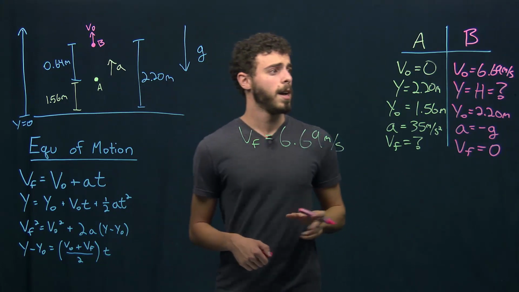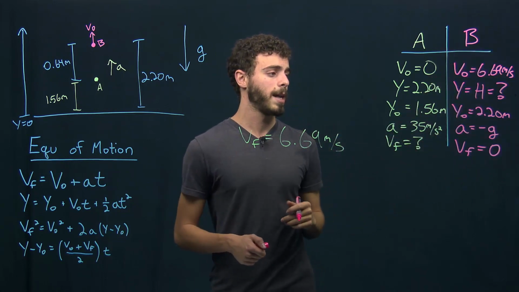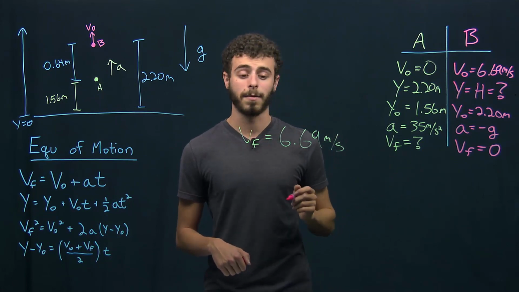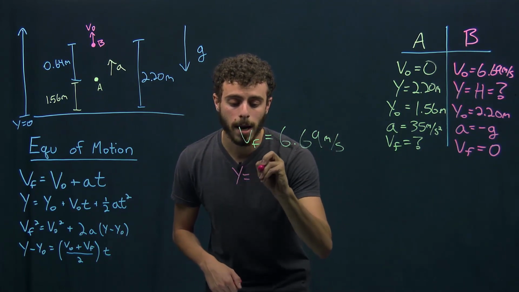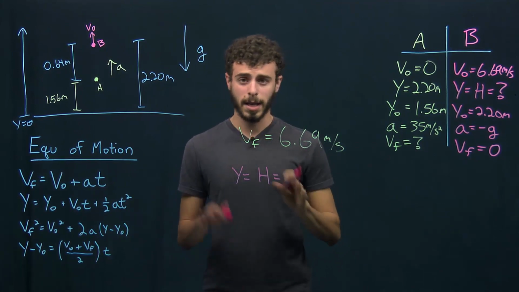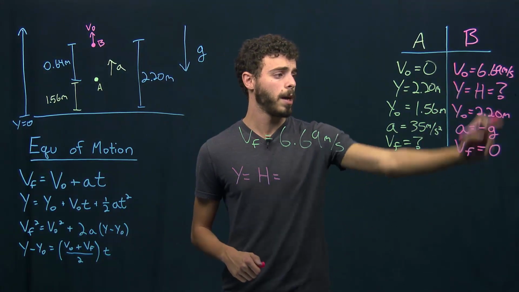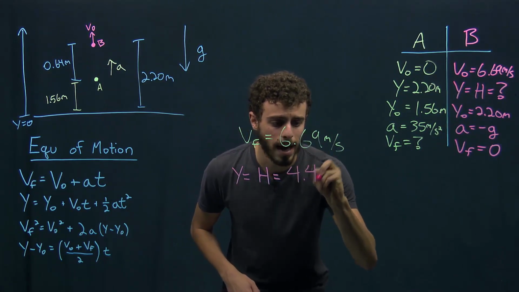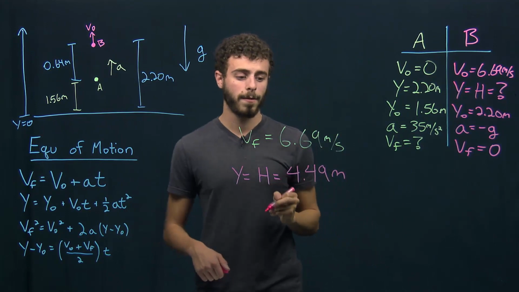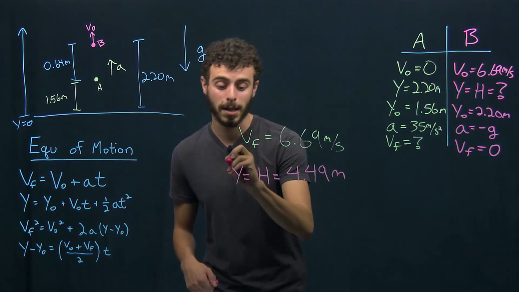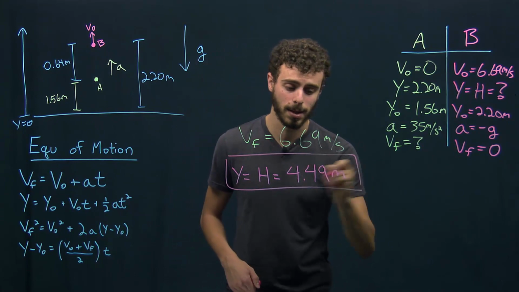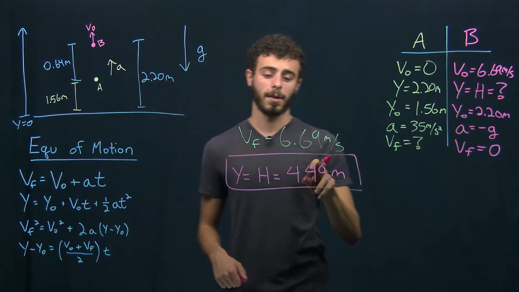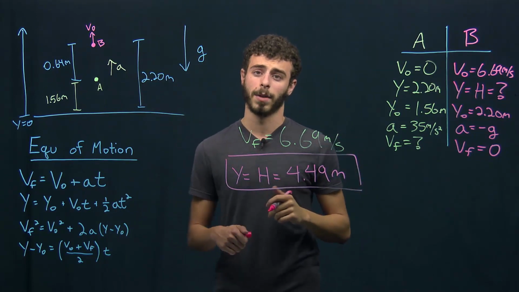Okay, so now that we have all of these quantities, we can directly solve in the same third equation, and we can solve directly for our y. Again, our y here is actually going to be equal to our height, and this is what we're looking for the whole time. If we plug in all of these values, we should get that this reaches a height of 4.49 meters, and again, this is defined above the ground. So I'm going to box this because this is our final answer. This tells us that once Sam lets go of the shot, it is going to reach a height of 4.49 meters above the ground.